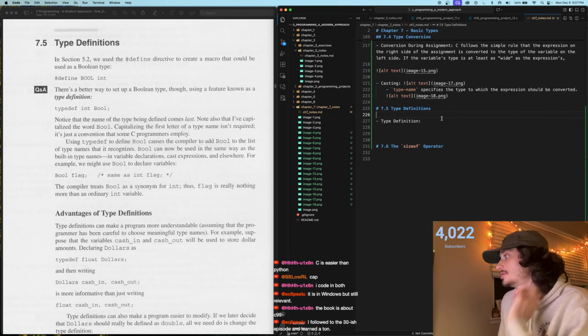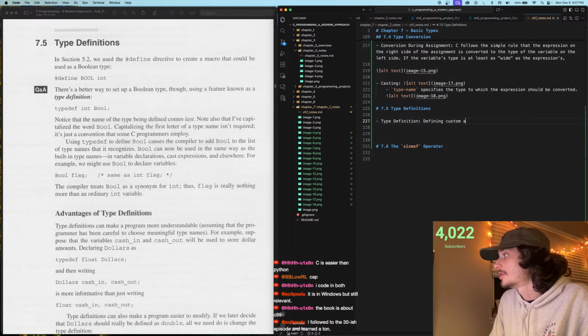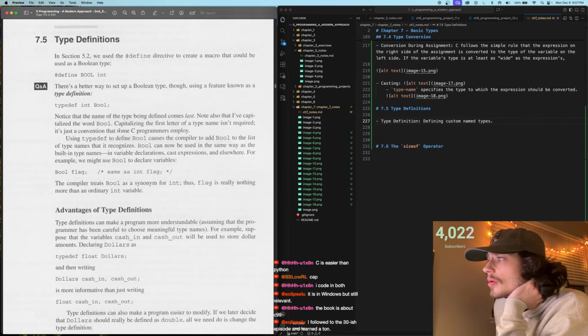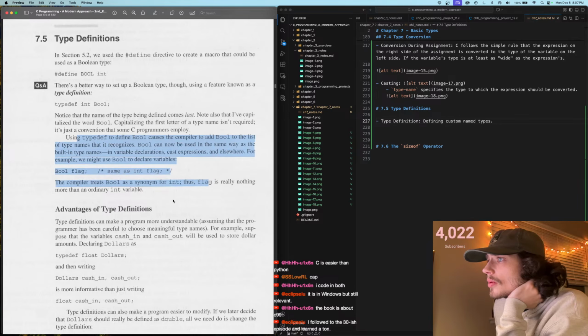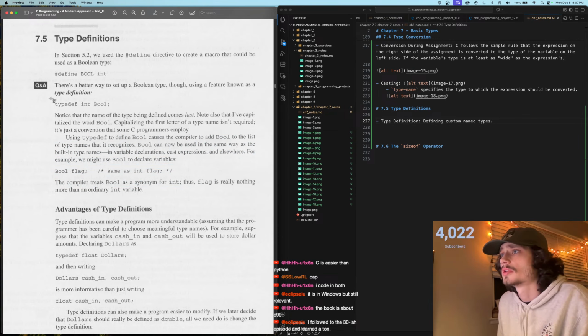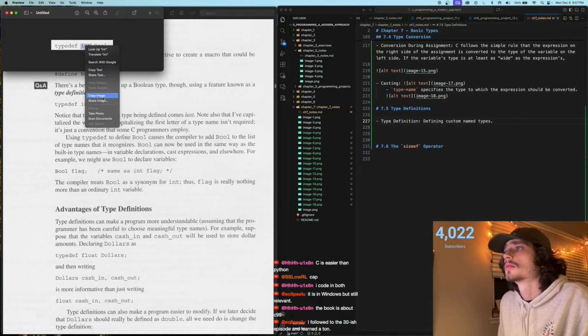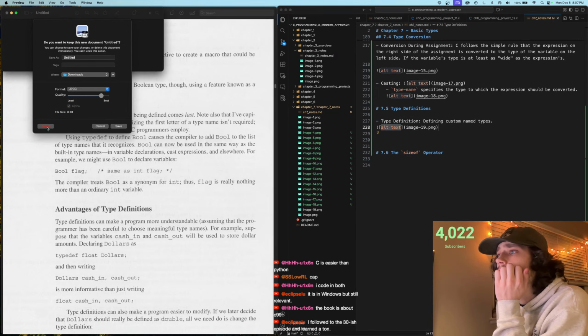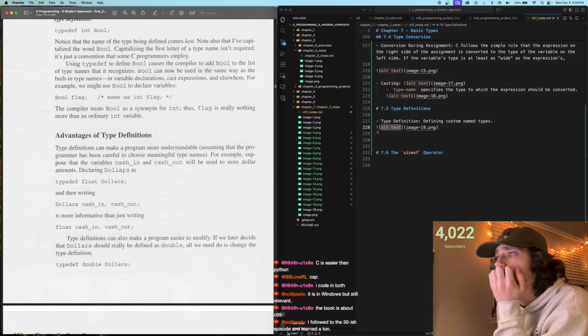So defining your own custom named types using typedef.